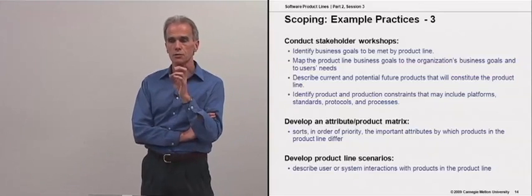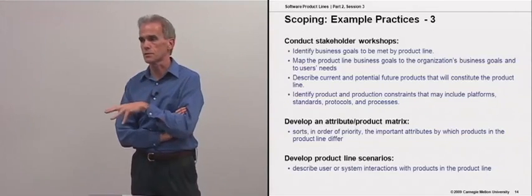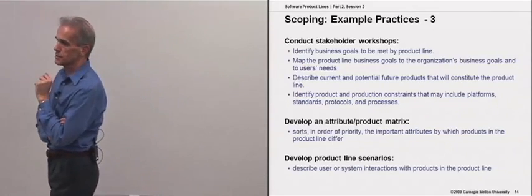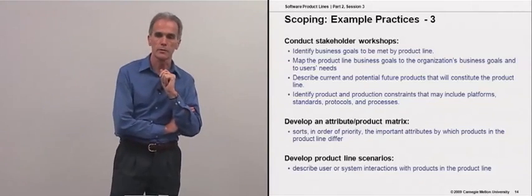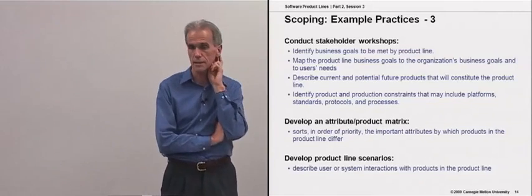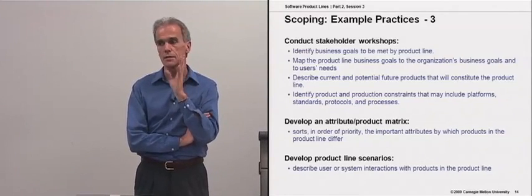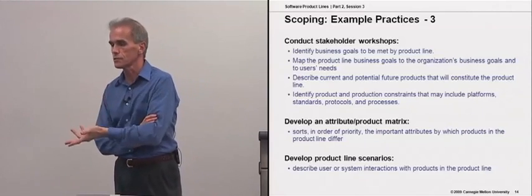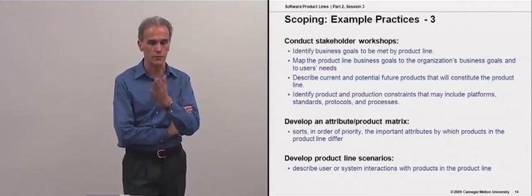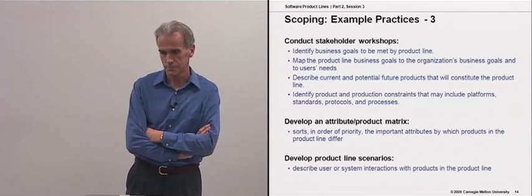Also, make sure that you address not just current products, but future products. It's going to take you some time to become a routinely operating product line organization, and in that time, things may change. So you need to be careful about projecting likely future features and future needs of your customer segments and users.